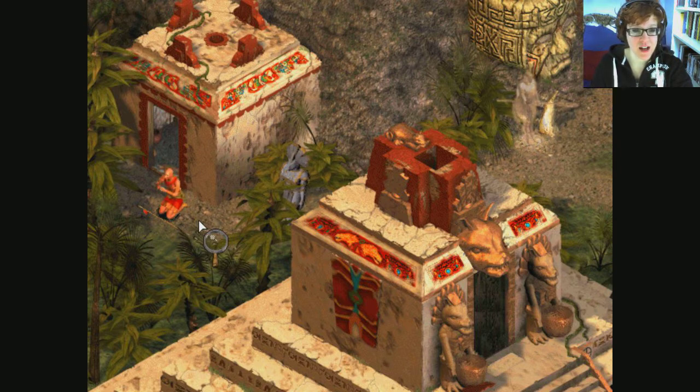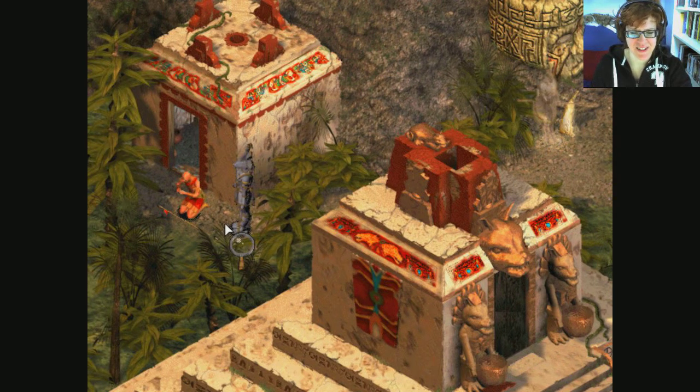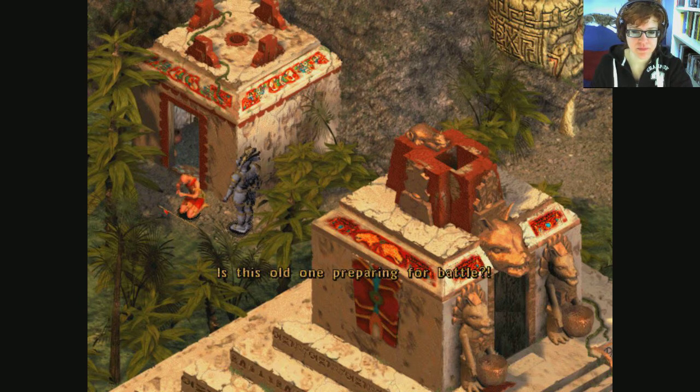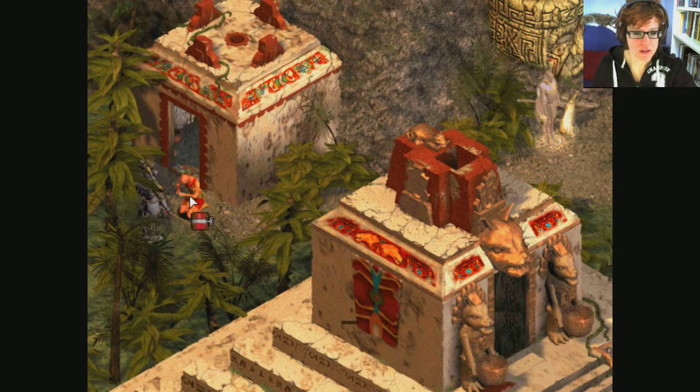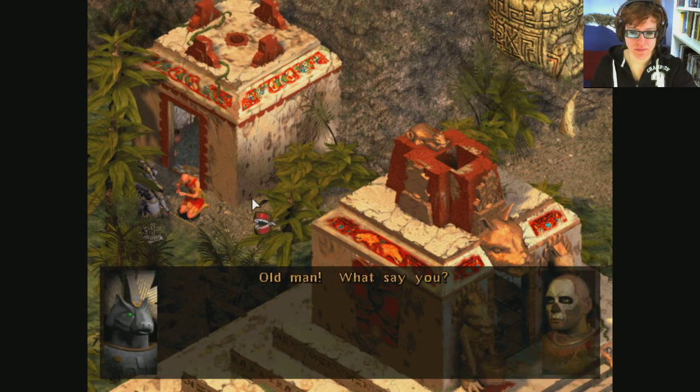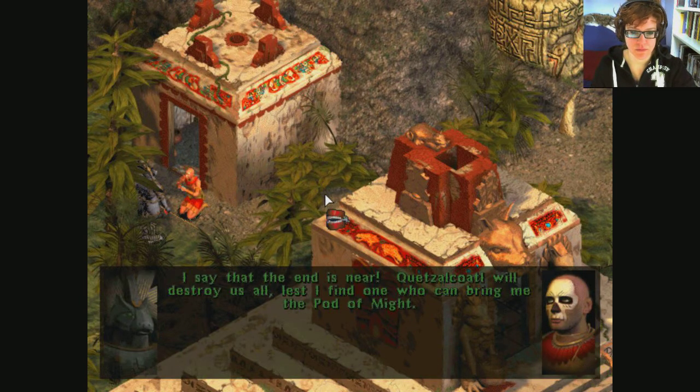Here he is. So, this was like the, married to the old lady there, who's working on her ointment. Is this old one preparing for battle? You crazy old man! What if you strain your ankle? Old man, what say you? I say that the end is near.